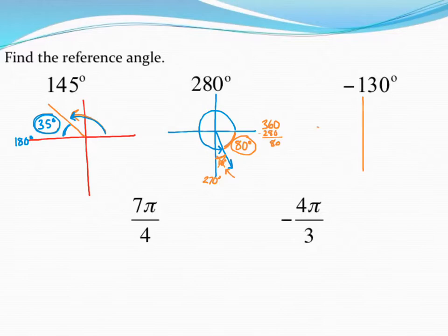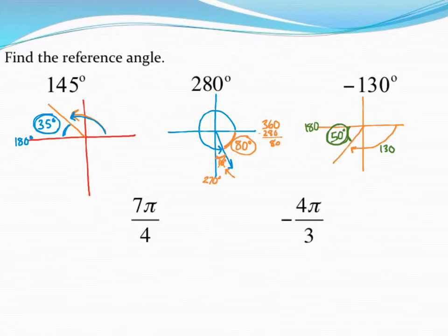Remember, a reference angle will always be positive. The negative angle tells me to rotate clockwise. So rotating 130 degrees in the negative direction would end me up somewhere over there in quadrant number 3. Again, a reference angle is always found between the x-axis and never the y-axis. There are some formulas we can use or use some basic geometry. Knowing I've gone 130 degrees, and I'm just going to ignore the negative at this point, I know once again that to get to 180, I've got to go 50 degrees farther. So my reference angle is going to be 50 degrees, a positive acute angle. Not negative 50, just 50 degrees for that reference angle.